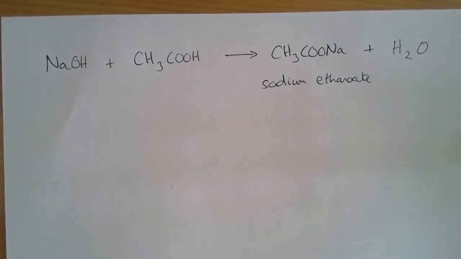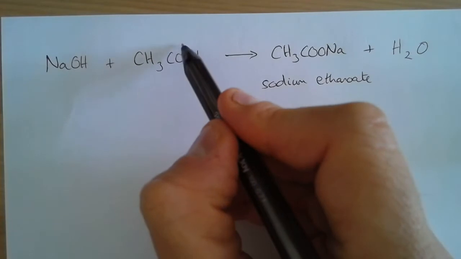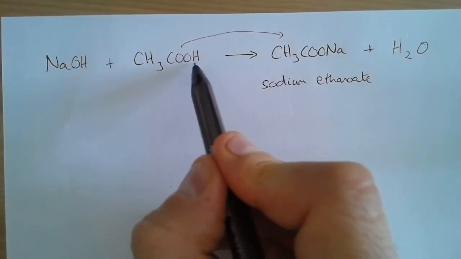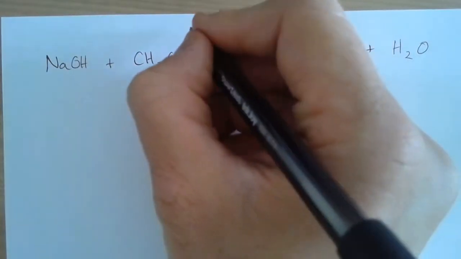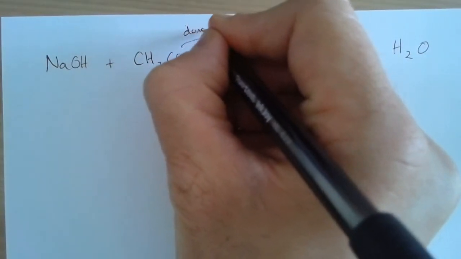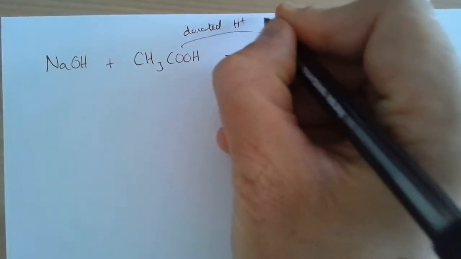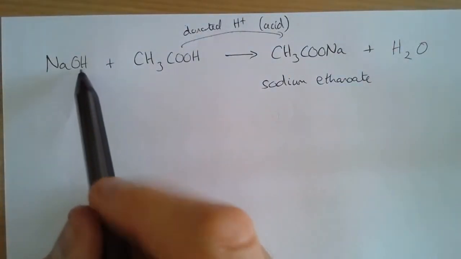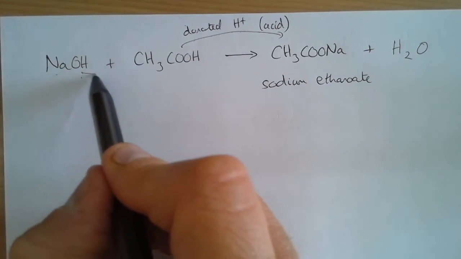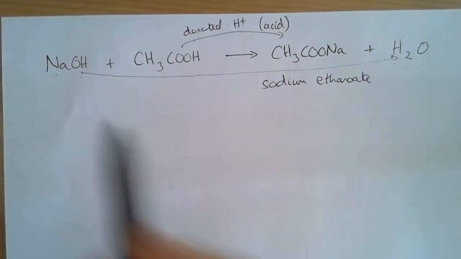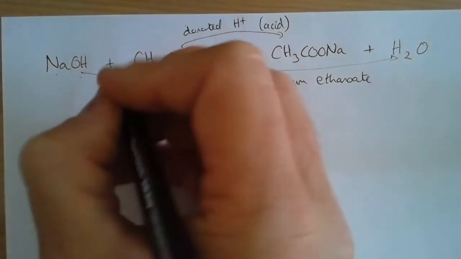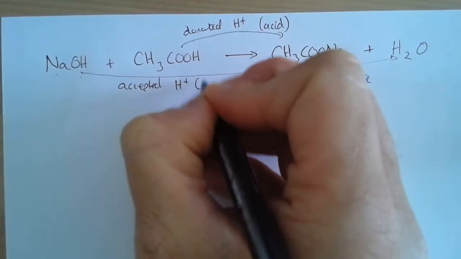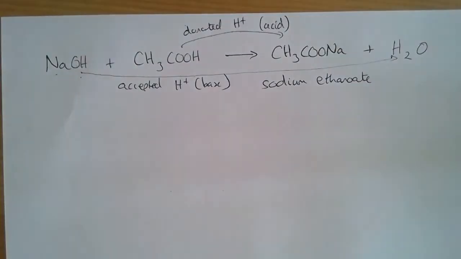So it's actually a little bit easier to understand what's happened to this one. So this was CH3COOH, and it has lost that H. So if it's acting as the proton donor, so it's donated a proton, donated a H+, it must be acting as the acid. If we ignore the Na for now, then we can see that what's actually happened here is the OH- ion has accepted a H+, and therefore it must be acting as the base.